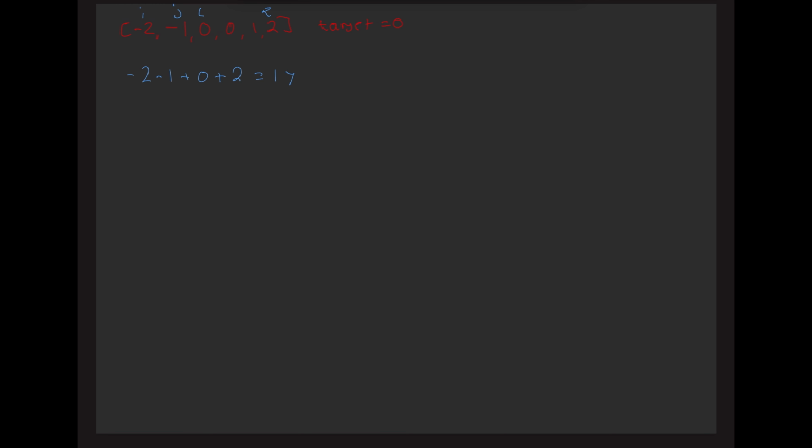So it's greater than 0, and we're going to tell our right pointer to decrement by 1. So right now we have -2, -1, plus 0, plus 1, and that is equal to -2, which is smaller than the target. So we're going to tell our left pointer to move up.